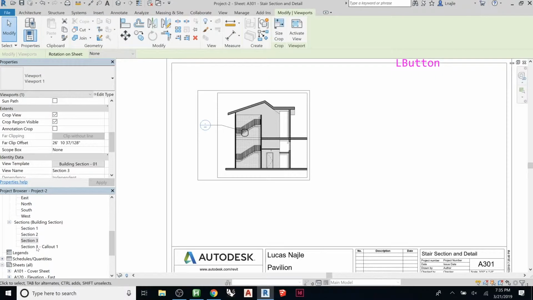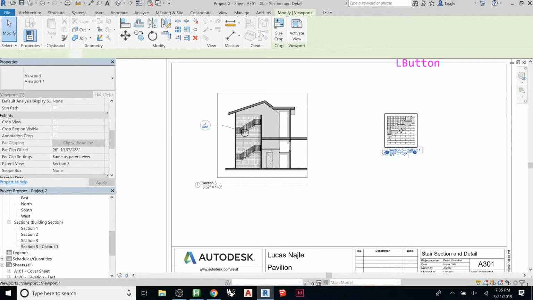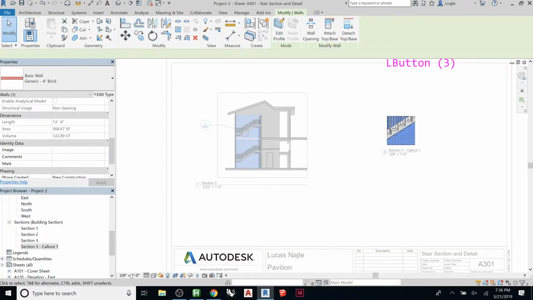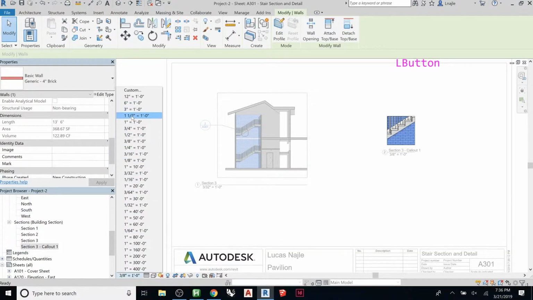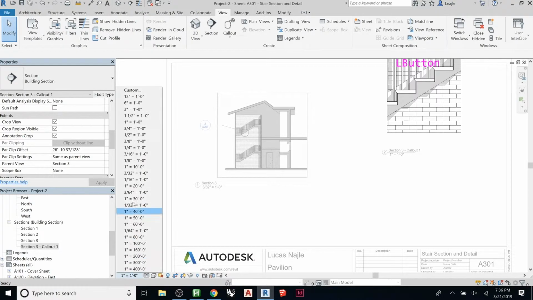And you click. Oh, with the section and the callout. And then the callout is a separate drawing. And you can drop it in. Because once you create the callout, it puts the callout on that initial section, and then it actually generates a new view that's cropped to whatever shape you had. I missed that part where it created that. So we have that, and then we can keep changing this, like if you double click in there to a larger scale. So maybe we can go to 1 inch or bigger.